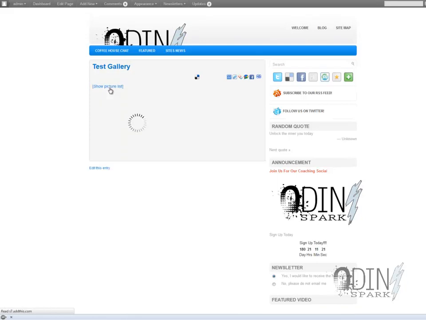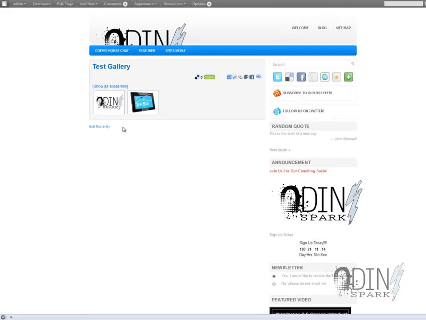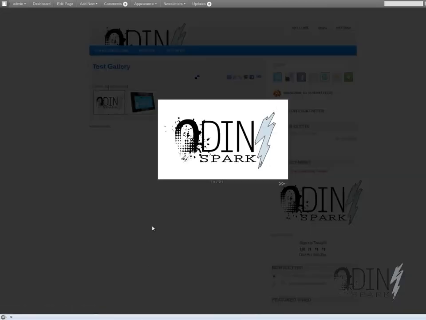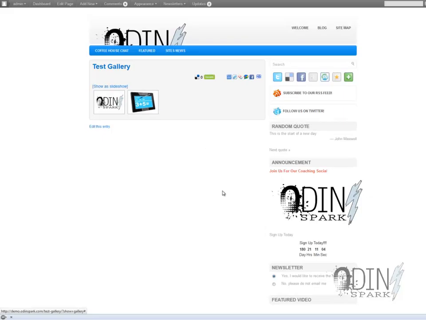You can do show as a slideshow. The little guy keeps turning, and then eventually it will slideshow it. I'm going to go back to picture list. Click on that. As you can see, it darkens out the rest of the page, and you can just click it and then move over to whatever your next image is. Click it and go back. But it's pretty simple. I would highly recommend using this plugin if you have a big seminar and you want to be able to show off to people that you had this event, and you want to just put a little title on top and everything.